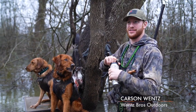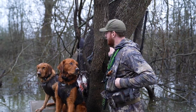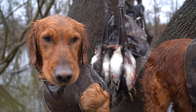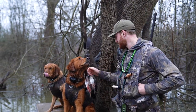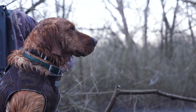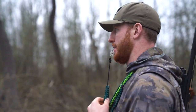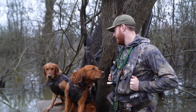What's up everyone, just down here at the Texas flooded timber, got my two boys Jersey and Riggs out here with me. I'm with a couple of my buddies. Just want to talk about the tangle-free vests. One of my dogs is a little cold, Riggs is still pretty cold over here — it's been pretty chilly here in Texas this January, but these vests keep them warm and definitely keep the internal temperatures regulated quite a bit.